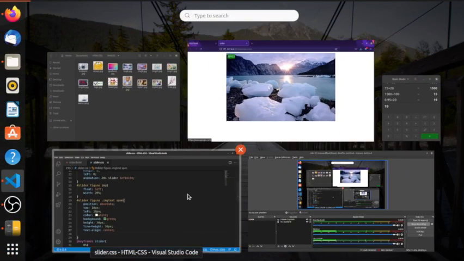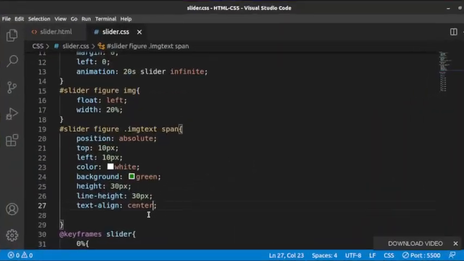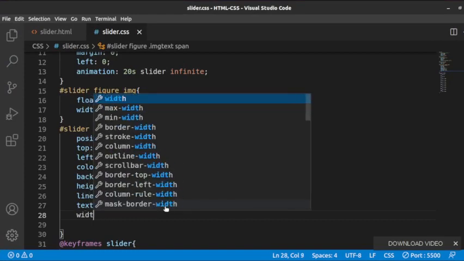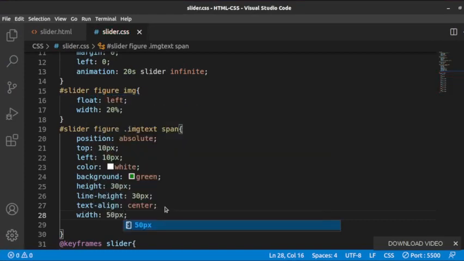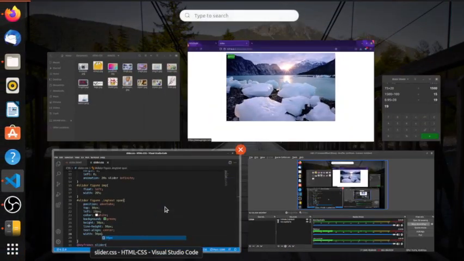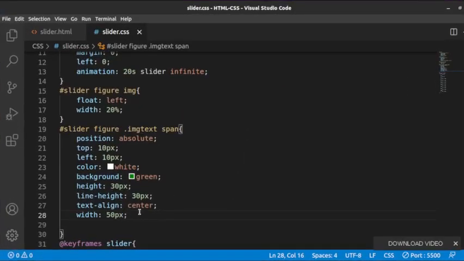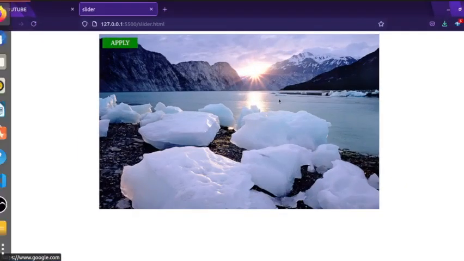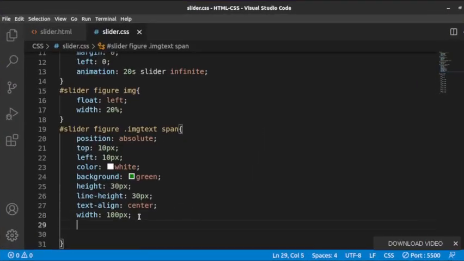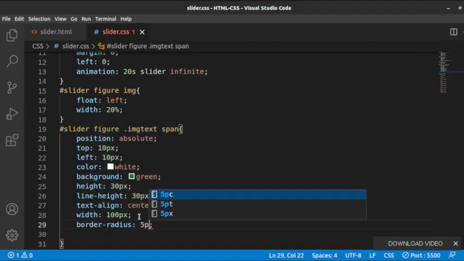Center, you can see how big it is. With this, maybe 50 pixels. How big is 50 pixels? And we could say with this 100 pixels, such that you create something bigger. You see it now. Then if that is the case, we can say border-radius of 5 pixels.